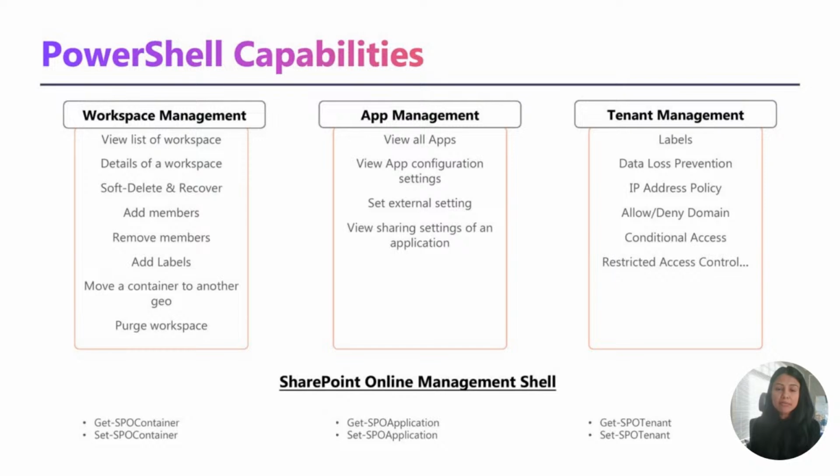So as you know, sharing for Loop will inherit whatever the tenant policy is by default. But if an organization is interested in setting more stringent sharing settings, they can do that by using the PowerShell cmdlet Set-SPOApplication. By doing so, the Loop application will then follow the setting that was explicitly set for the application. Not to mention all the tenant management PowerShell cmdlets used through Get-SPOTenant or Set-SPOTenant are also applicable to all the SharePoint Embedded containers as well.